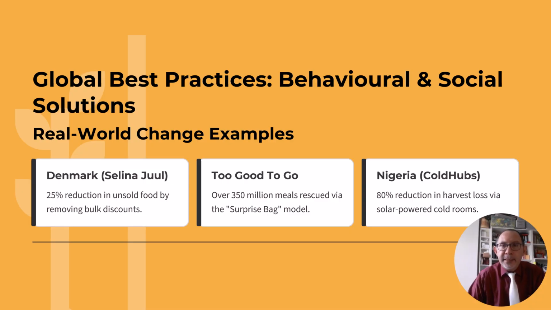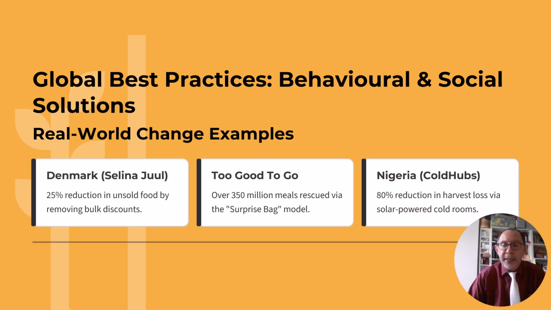Problem solving isn't just engineering. Sometimes it's a psychological architecture. The Stop Wasting Food movement in Denmark was started by Selina Juul. Selina Juul is a prominent figure in the global fight against food waste, notably through her Stop Wasting Food movement founded in Denmark in 2008. Her relentless advocacy led to a remarkable 25% reduction in national food waste within just a few years.